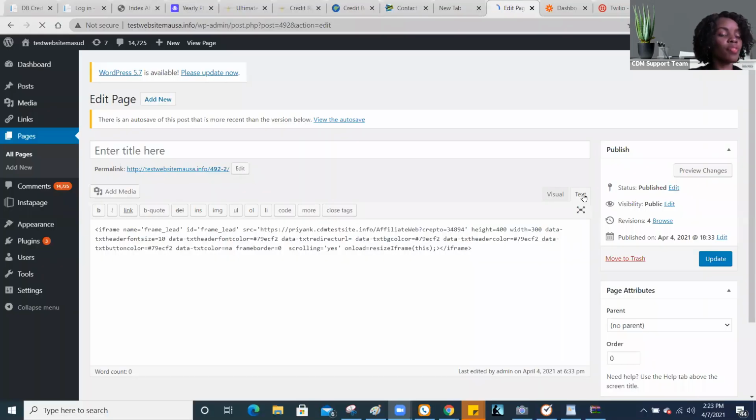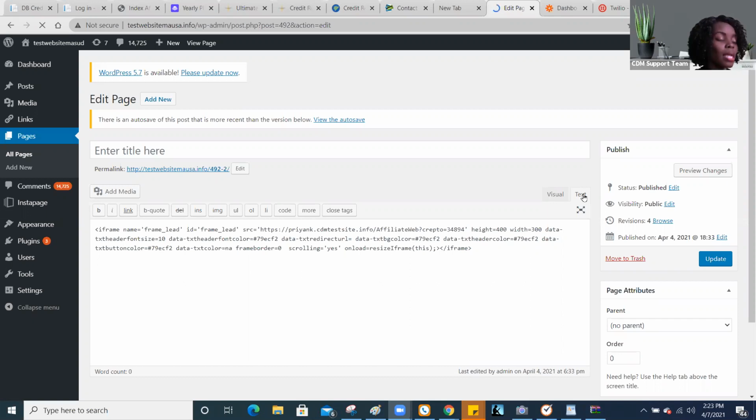Once we go in here, tell me if you're seeing my screen. We're just pasting the text here underneath text. Now, some of you have different website backends. If it's not WordPress, or even if it's WordPress but you have a website builder, it can be a little bit different from what you're seeing here.